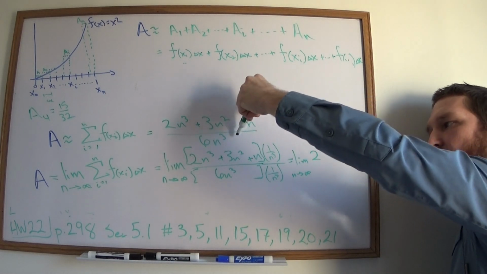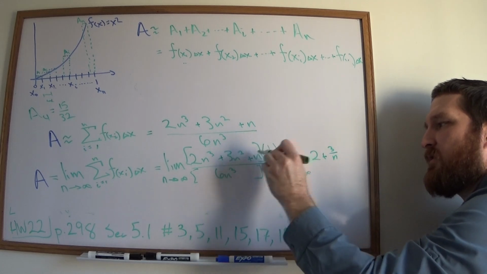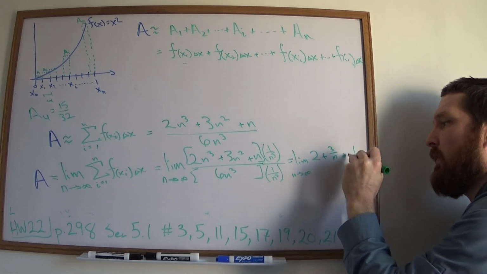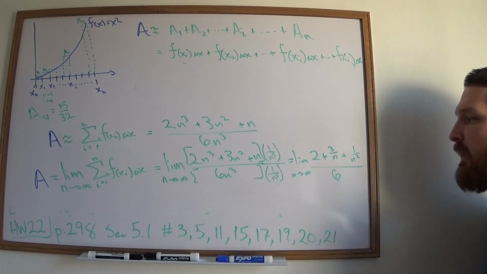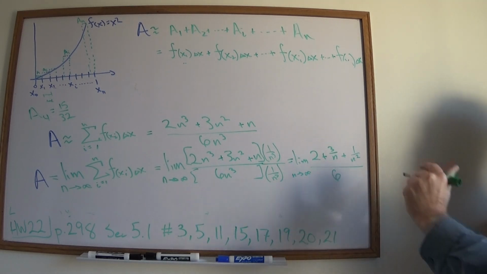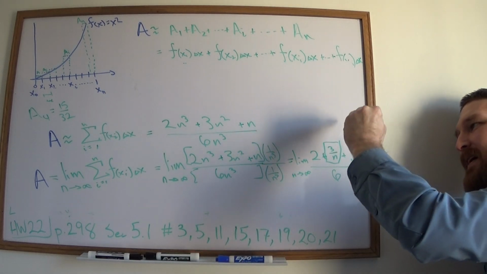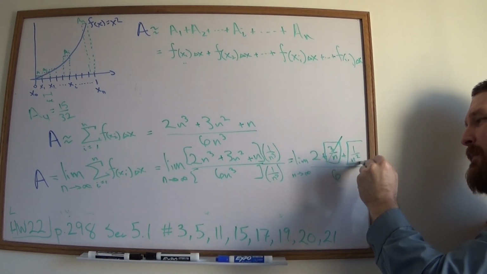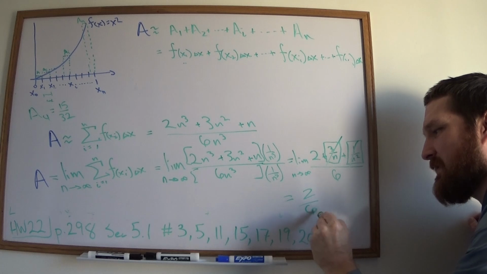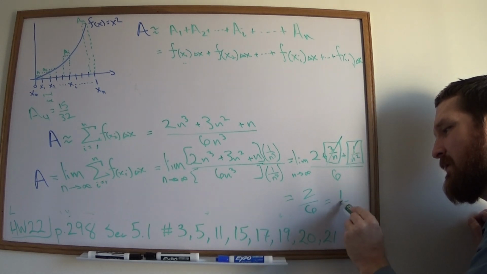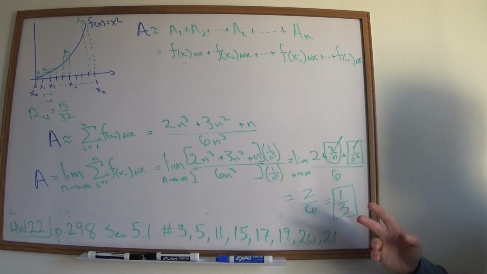What happens when he jumps over and hits him? 3 over n. Then what happens when he jumps over and hits him? 1 over n squared, over 6. Now can I plug in infinity? Yes, because it just goes away. What happens to him as n gets arbitrarily large? He goes away. And so we could say that's the same as 2 over 6, which is 1/3.